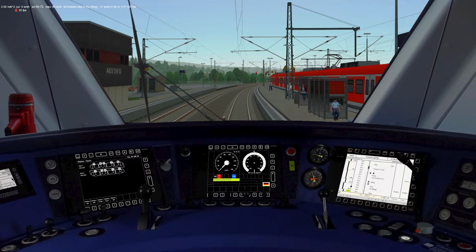Okay, we did get into the station a little bit early. We don't actually depart until 3:43 p.m., and that little pedestrian symbol isn't going to disappear until it's time for our departure. So I'm just going to skip ahead to that so you don't have to sit here and watch the game for another 2 minutes.